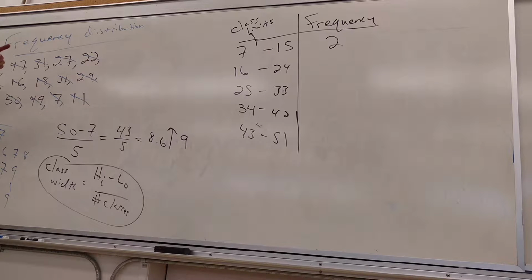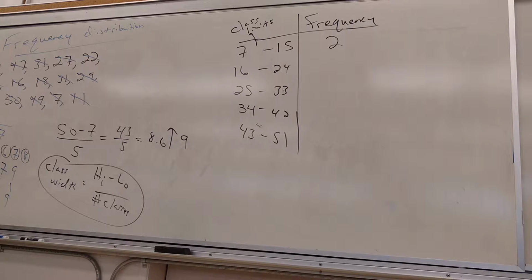So from 7 to 15, how many data points are between 7 and 15? 7 is, and 11 is. Don't forget, that's 11, right? 7 and 11. There's 2 things. Bam. 2 things that fall in there. How many numbers fall between 16 and 24? 1, 2, 3, 4. 16, 17, 18, and 22. Do you guys see that? I like it. So it's not that huge of a deal, but it's different.